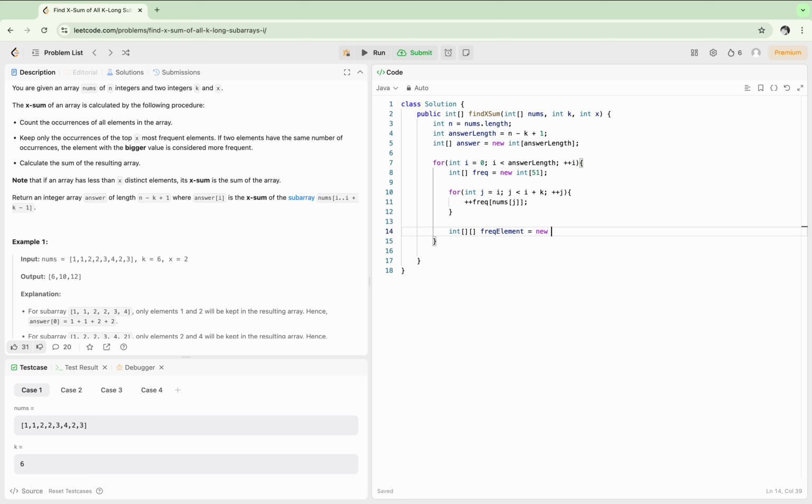New int array, it will be 51, and the second value we don't know. Now for int i is equal to 0.